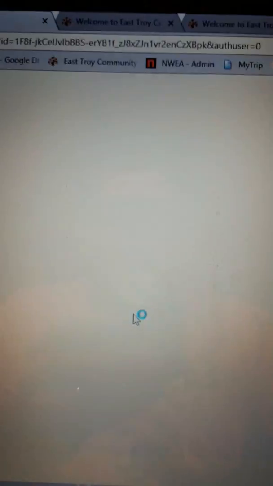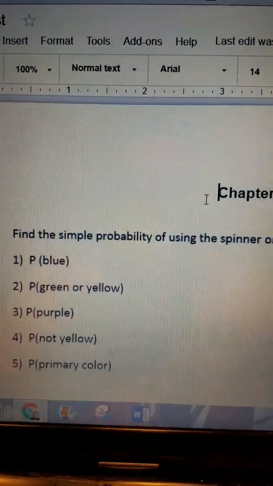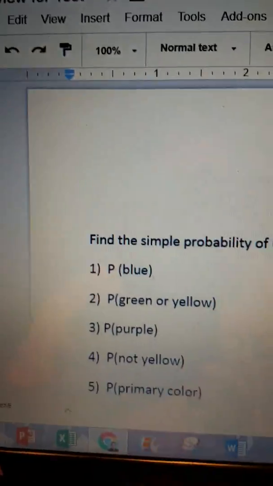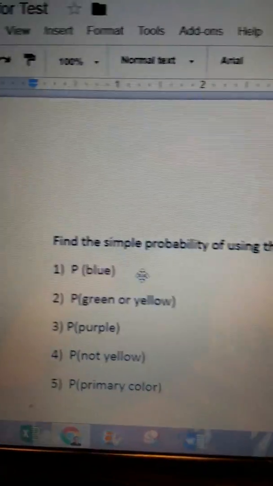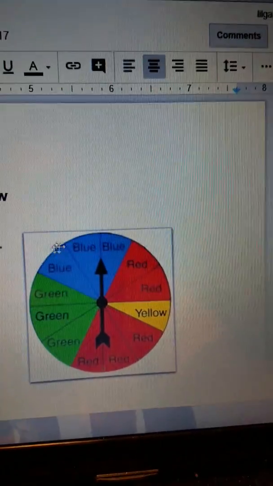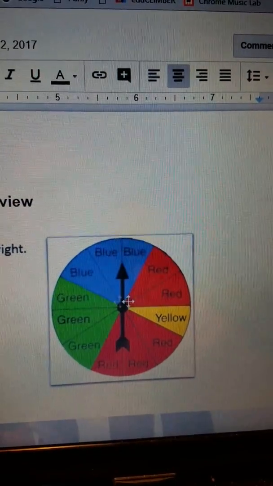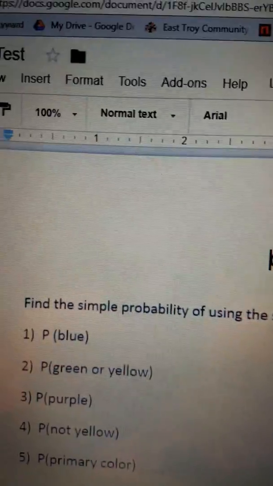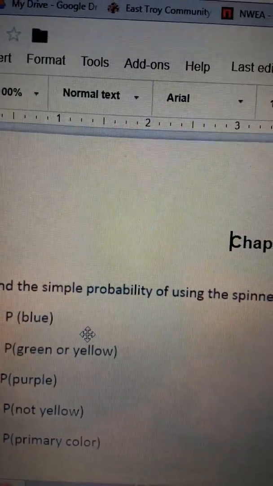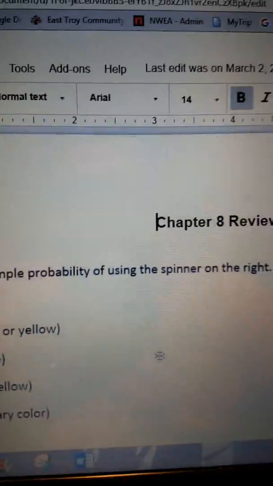If you look at the one that's called review for tests, there's really 2 parts to this. The first part is just simple probability. What's the chance that you could spin this spinner one time and get a blue? Or you could spin it one time and get a green or yellow. So for these, we're just looking for one fraction. Now if you look at this, there's 1, 2, 3, 4, 5, 6, 12 sections on here. What's the chance that one is blue? You get the fractional answer and then the probability for that, or the percentage for it. So for these, get the percentage and the fractional answer.